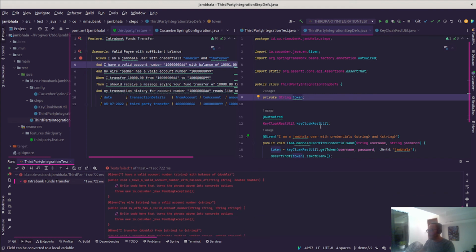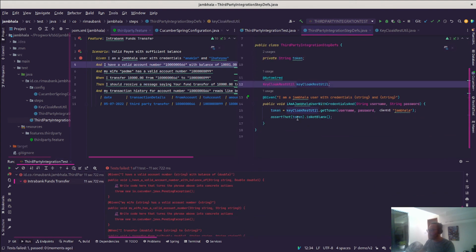So we have passed the first test, which means we have done the red part, which is to write the failing test. We have written the implementation, the production code for that failing test. Because this step is a given, it passed straight away.